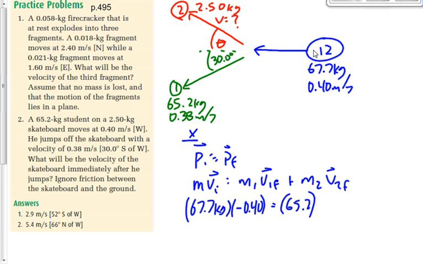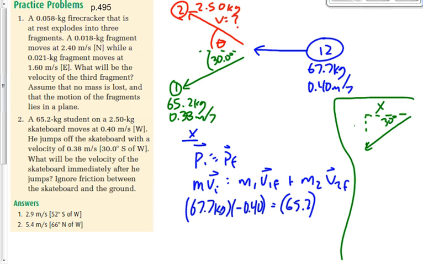We don't like funny angles. We don't like angles of 30 degrees or 50 degrees or anything other than 0 or 90. So let's get rid of it. Let's do exactly what Megan suggested and turn that 30 degrees into an X and a Y. So let's do a little aside over here. Here's my 30 degrees, here's my x, here's my y, here's my 0.38. So let's get x. Cosine 30 degrees is equal to adjacent over hypotenuse.